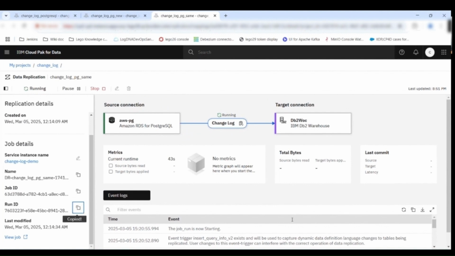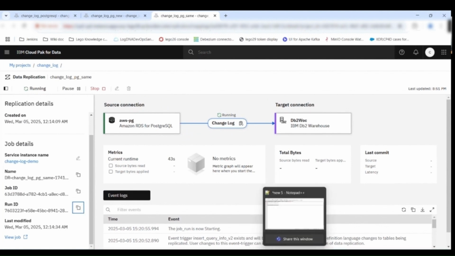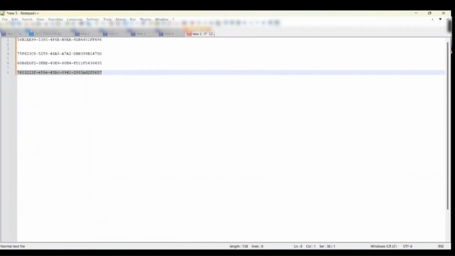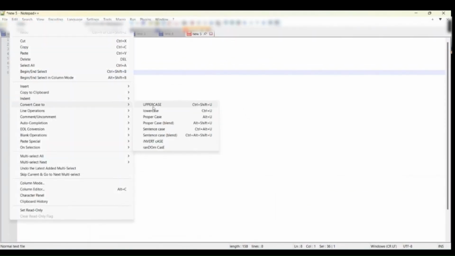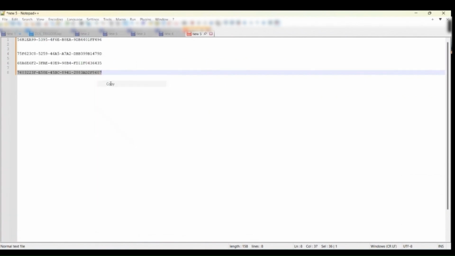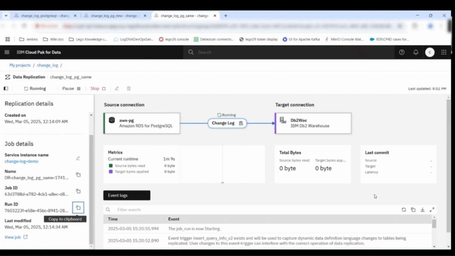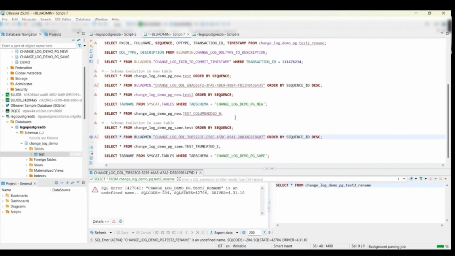Copy this. Okay, let's see what the state is, it is started. Now let's see if our table got created.